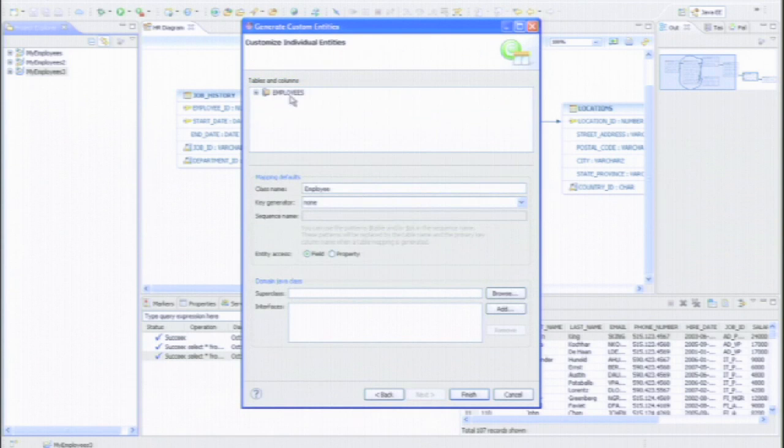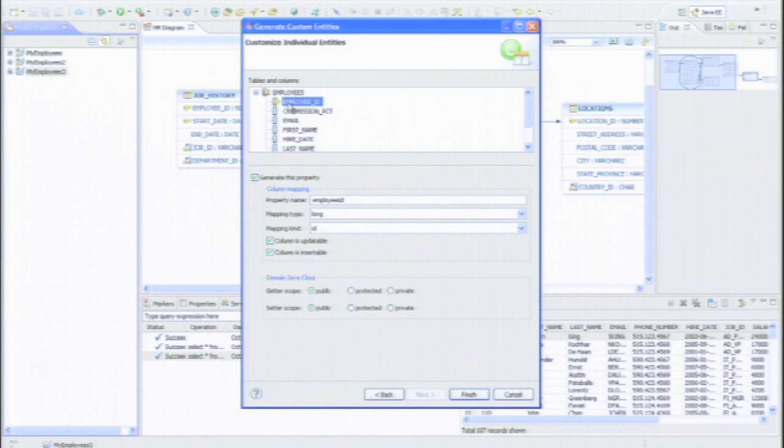It's all fine. Even if I wanted to customize how the generated Java class maps to specific columns, I can do that through this wizard as well. And the wizard keeps its state. So if I'm generating quite a few entities and doing a lot of custom configuration, the next time I launch it, it'll remember my settings. So it's nice if something changes and I need to regenerate. Makes it easy.